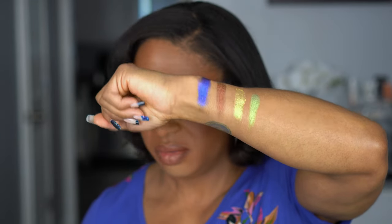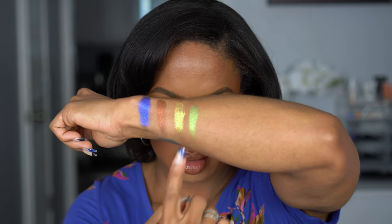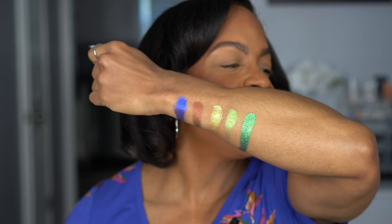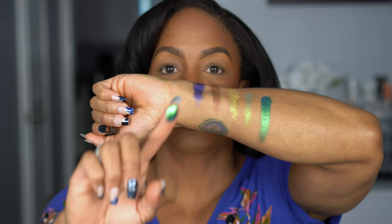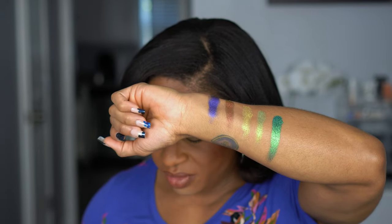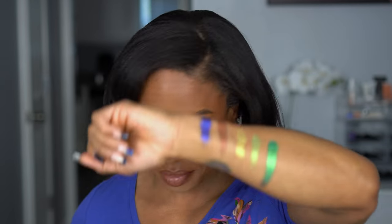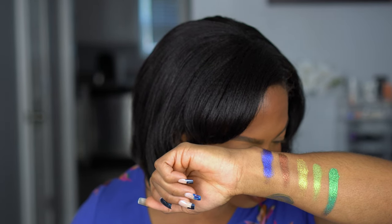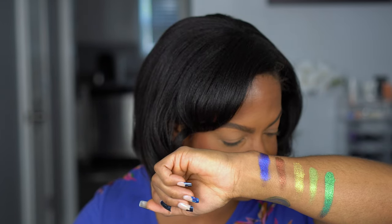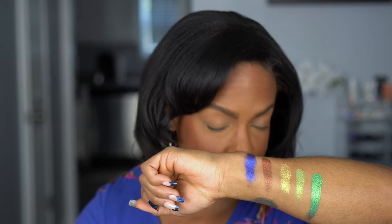You can see the shifts, which makes my heart flutter. Next we have Out of Body, which is a jade green to peacock blue. There's that smooth formula again. How, y'all? These are so soft — look at the shine on that. Next we're going to go to Zen — skipping the aqua ones, I'll come back to those. Zen is a beetle green to honey bronze, also one of the smooth ones.